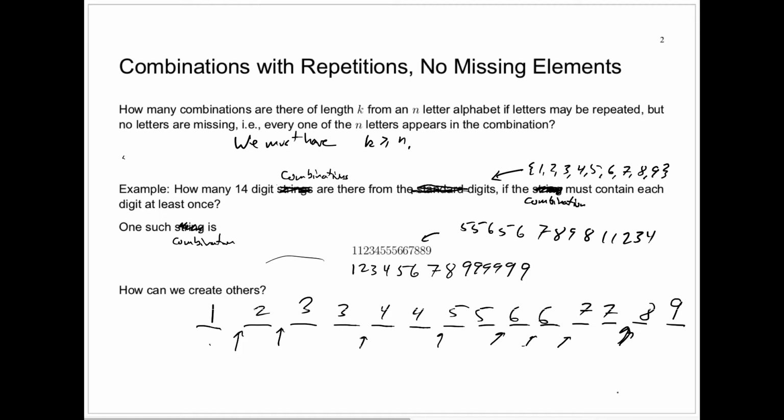Well, that's not a difficult question. I'm going to put now 14 blank spaces again. One more over here. Here are my 14 blank spaces. Okay, I have 14 blank spaces. Where can I put the jumps? Well, I know that I'm going to have to start with a 1. I'm going to have to end with a 9.